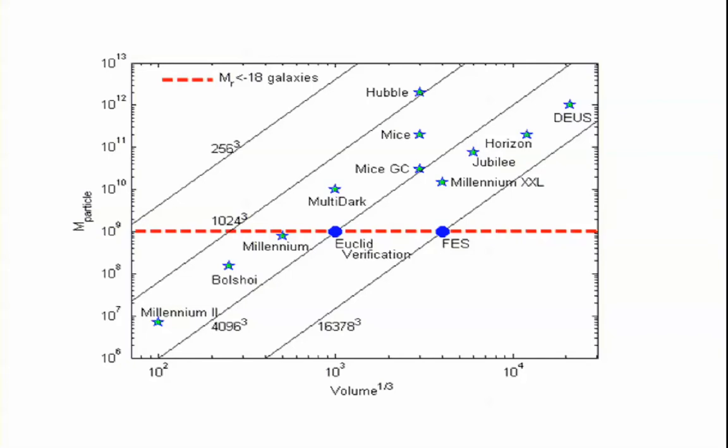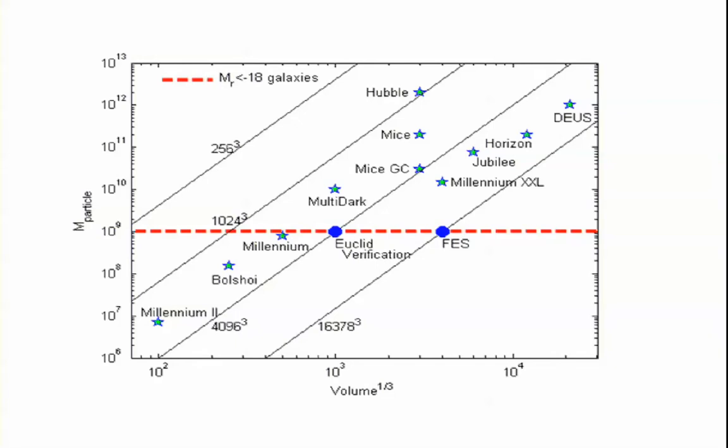And so the current idea is that you need to get down to a particle mass of about 10^9 solar masses per particle. That turns out to be pretty much the resolution of the Millennium simulation. And simulators and observers like that because they know all about the Millennium simulation. If you say you're doing the same resolution as the Millennium simulation, they think, oh, well, that's believable. So we're going to go up a bit.